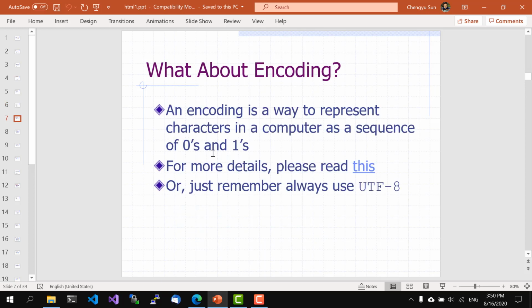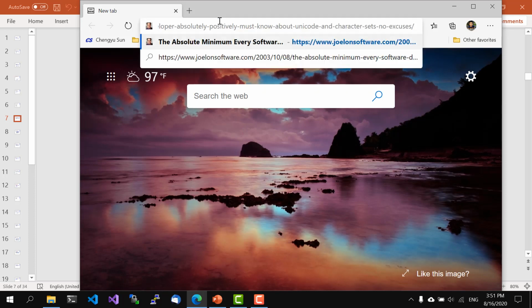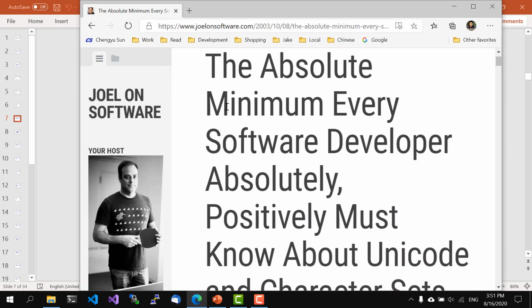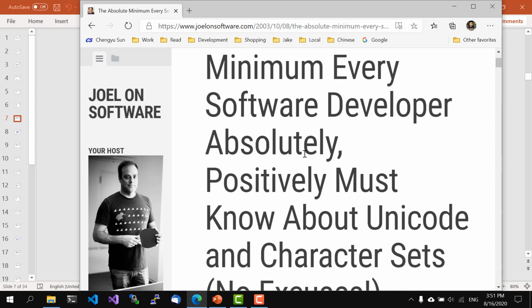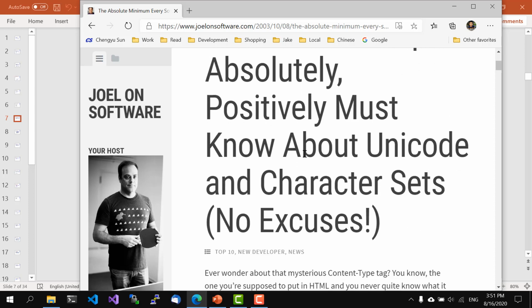You may be wondering about encoding. Well, that's actually a somewhat complex subject. I'm going to refer you to this article, which is called "The Absolute Minimum Every Software Developer Absolutely Positively Must Know About Unicode," and the characters say, parentheses, no excuses.